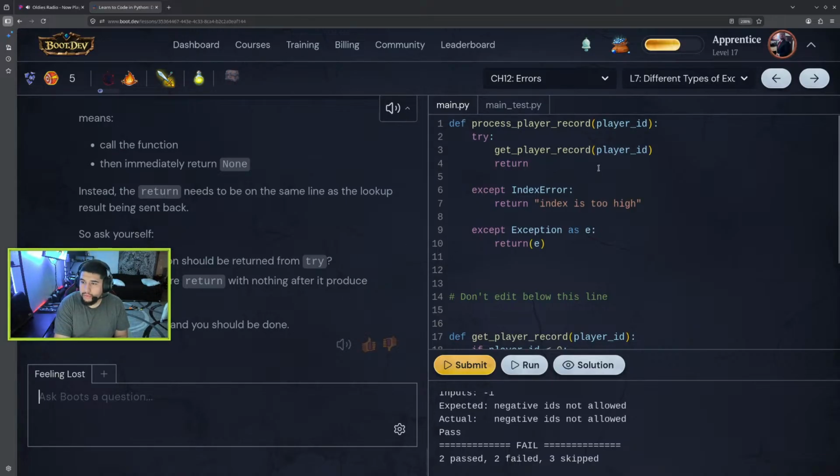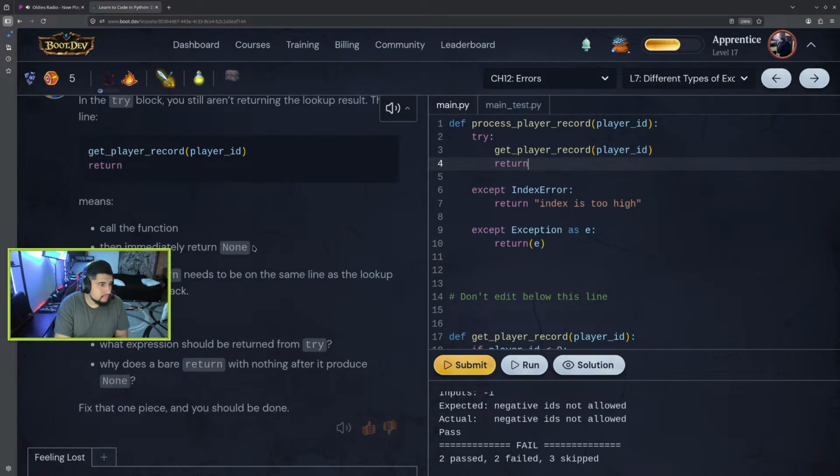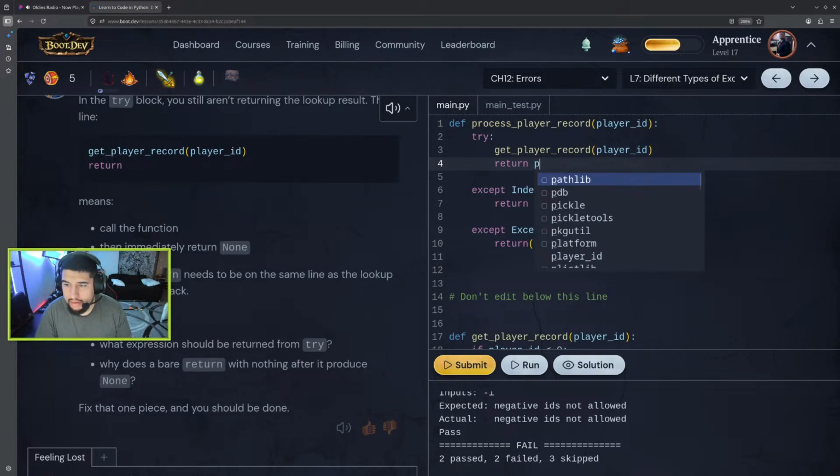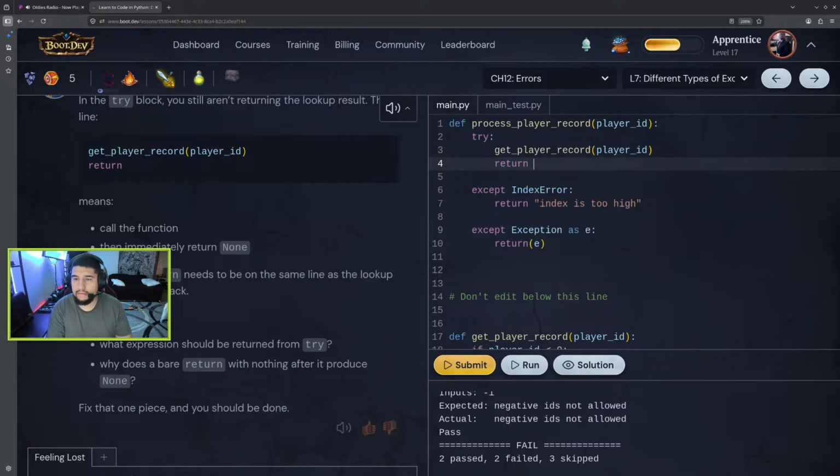I just don't know what to put, because I put player ID. Do I just put the whole thing again?